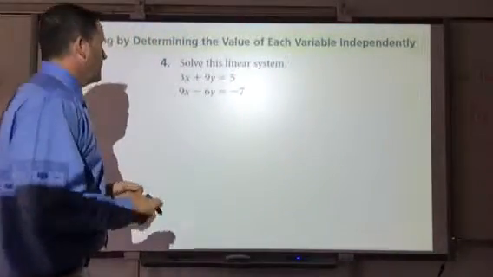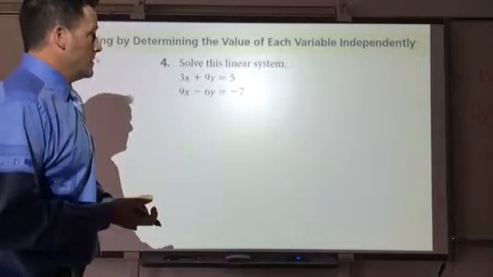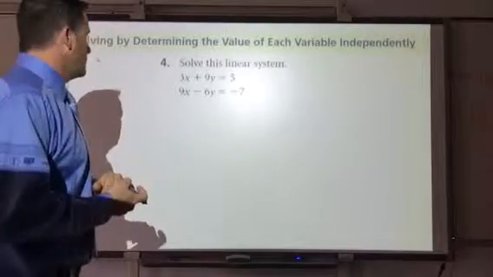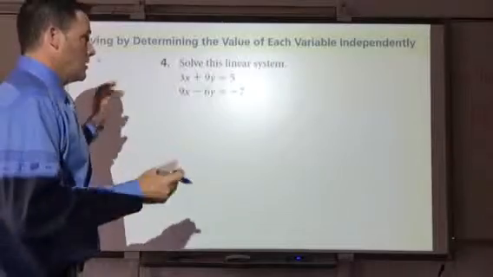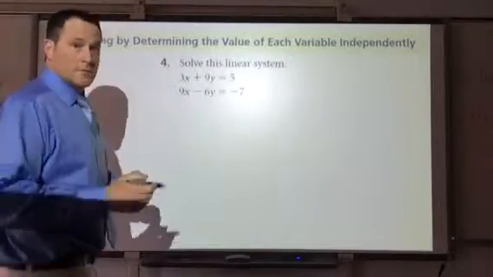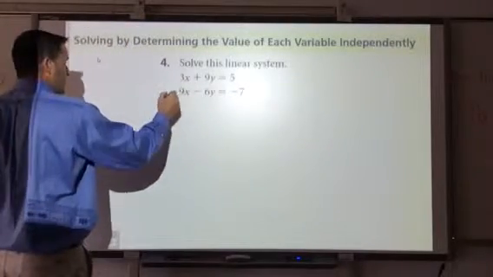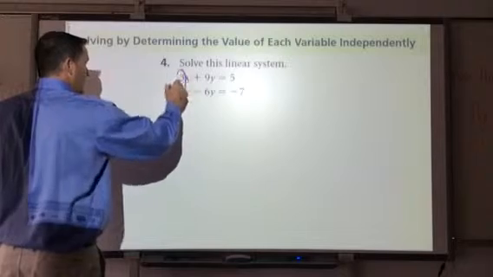Continuing on with elimination. For the last two, we did subtracting to use elimination. We used addition to complete elimination. This one's going to combine both, but we're going to solve for the variables separately. So we're going to start by looking at the coefficients of x. We've got these right here.